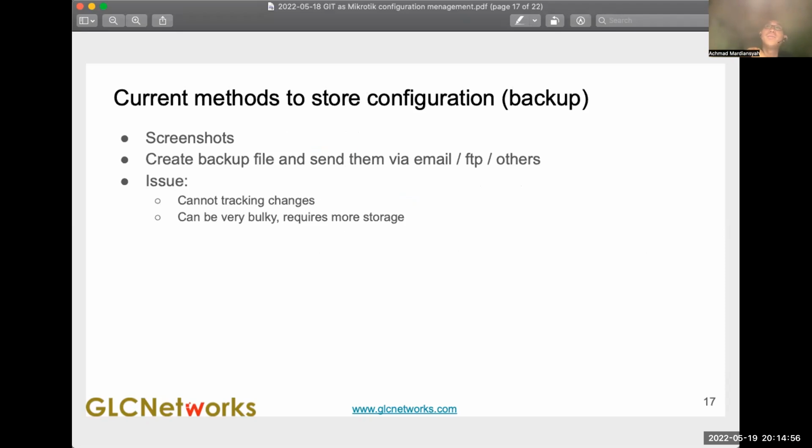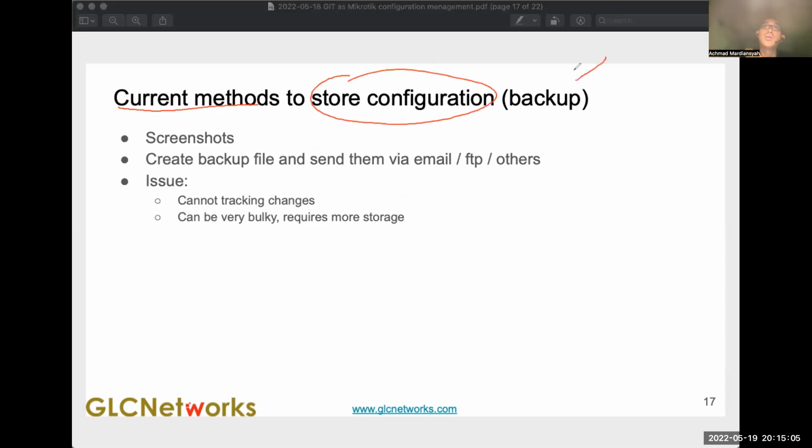Before we go into Git, let's talk about the current methods to store configuration or to back up. First is by screenshot, as I said. The second method is to create a backup file, either binary or a configuration dump file.